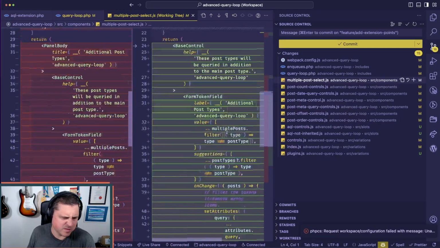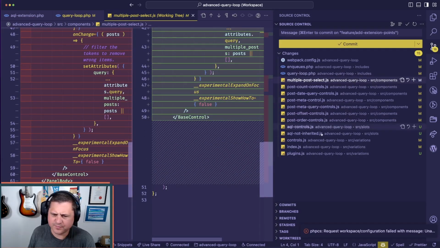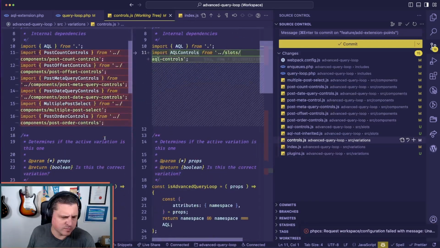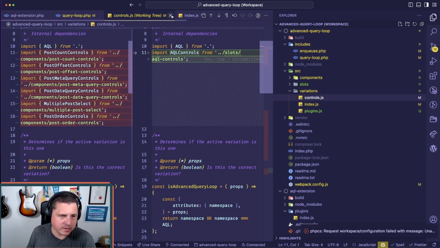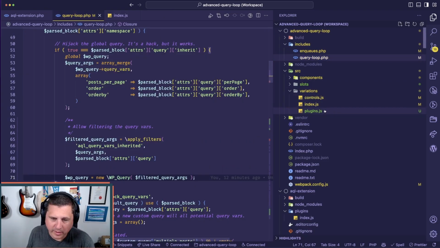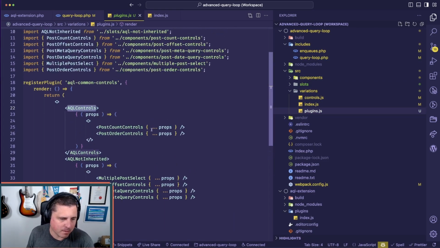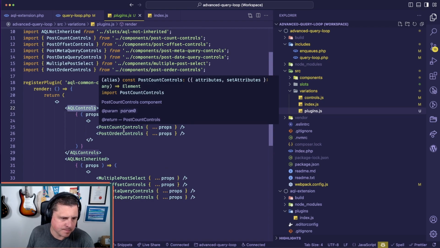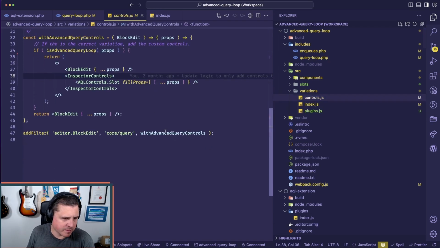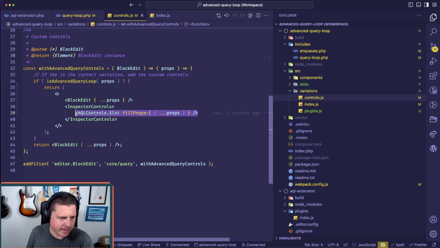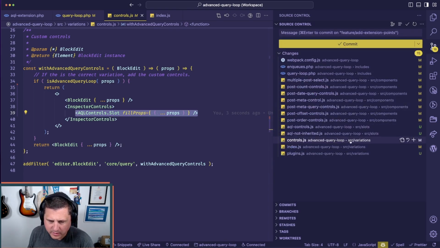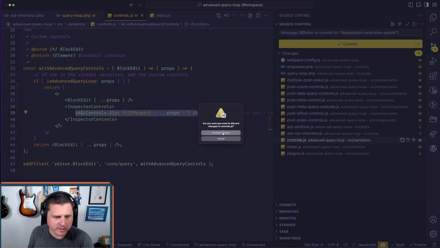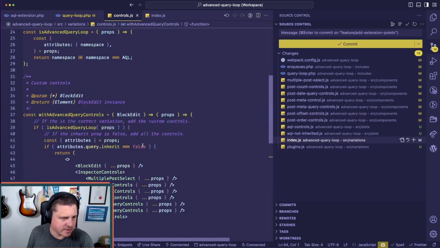I don't really know what I've done in here to make it different, but I think what I can do now is make this a little bit simpler. I don't think I need this plugin. Controls, I'm going to have to probably put back. I just want to try something real quick. And then controls, I'm just going to revert all this. Yeah, discard changes, because that's kind of what I want.